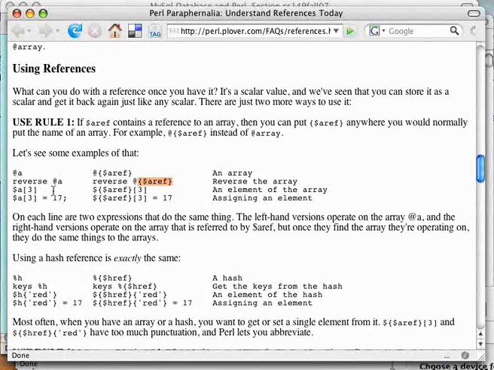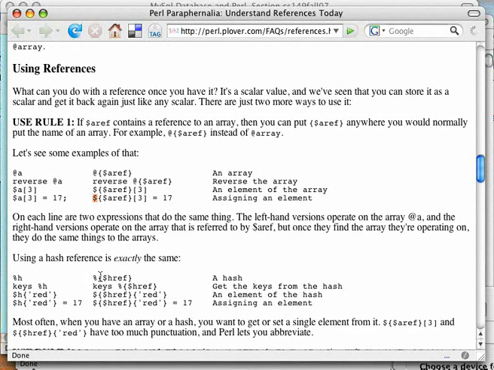Here it gets a little more complicated. We have an array, third item here, or fourth item, index 3. So same thing here. We replace the A by a reference, which we call, by the way, dereferencing. We are dereferencing a pointer. We're getting to the content of this pointer, and now that we have the content, we can look at element 3. Same thing, you can place a value into element 3 of the dereferenced pointer to an array. And of course we have a $ in front of it because we're looking at a scalar value.